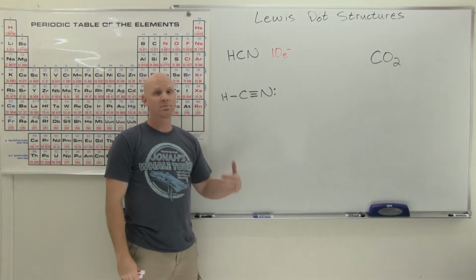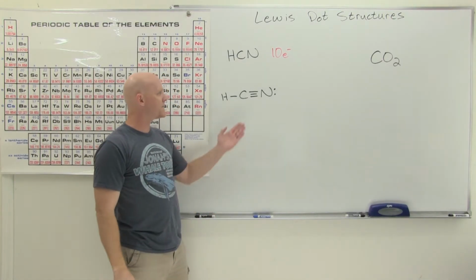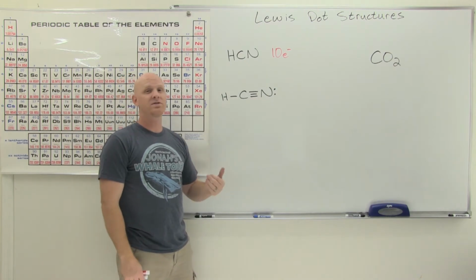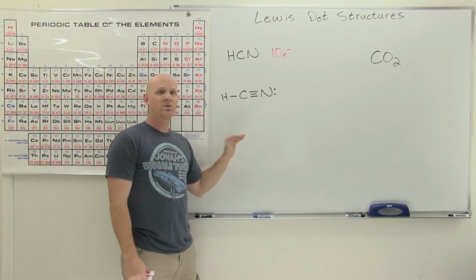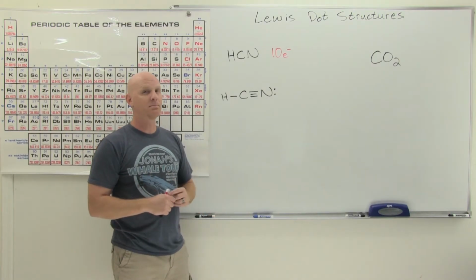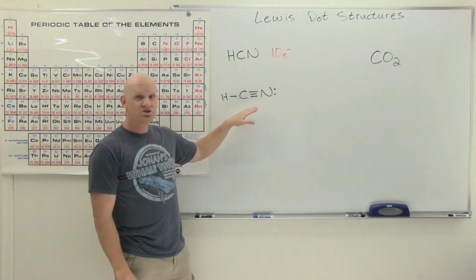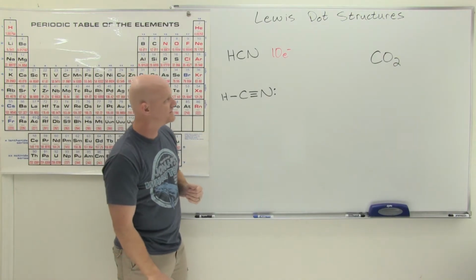And so it turns out a triple bond is stronger than a double bond, and a double bond is stronger than a single bond, assuming it's between the same atoms. And this is how you end up with either double or triple bonds. When your central atom is not full, once you run out of electrons, that's when you're going to end up making multiple bonds to that central atom. Cool. But this is your Lewis dot structure for HCN.